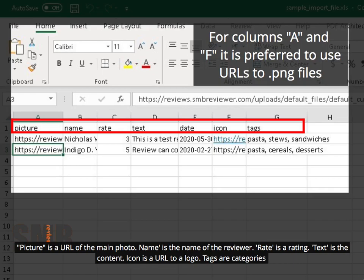The first column, called Picture, is the URL of the main photo of the review. The name is the first row of text for the review, or typically the name of the reviewer. Rate is the rating given by the reviewer. You can list a whole number, or a number to the 10th decimal. The column called Text is the content of the review, the Date column is the date of the review.